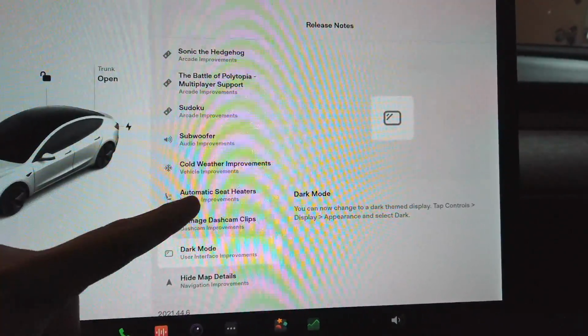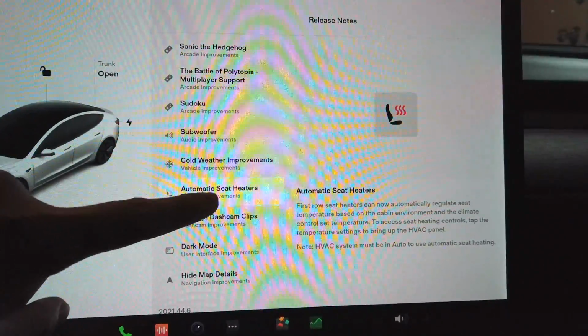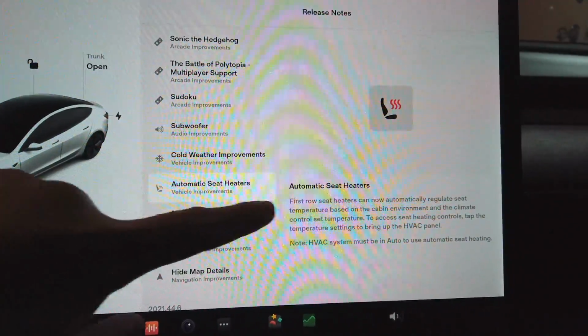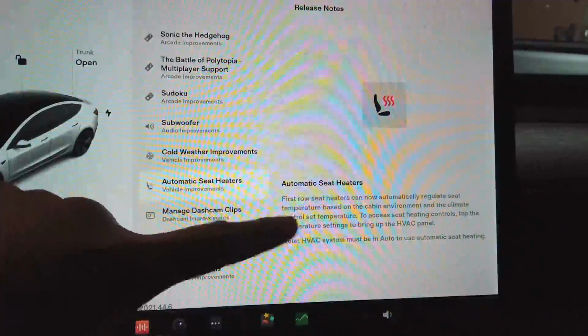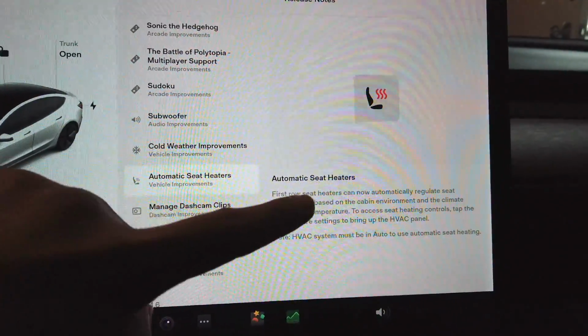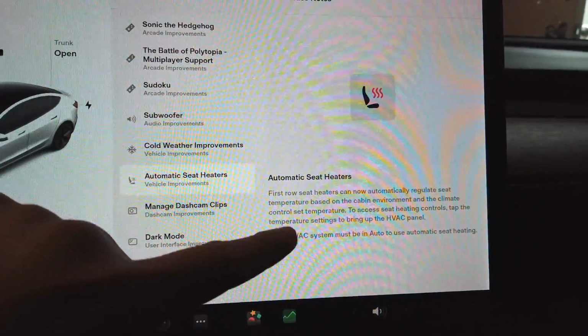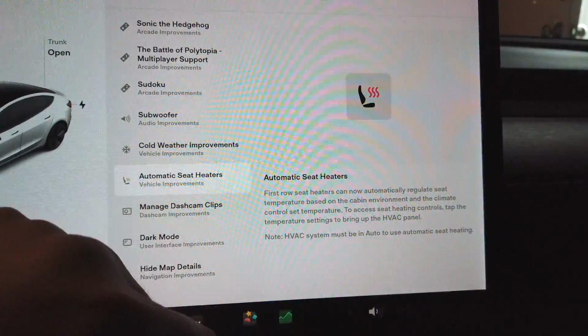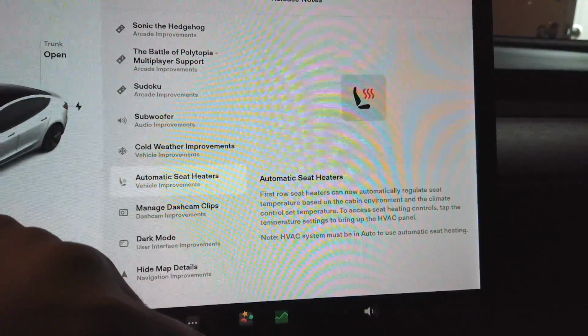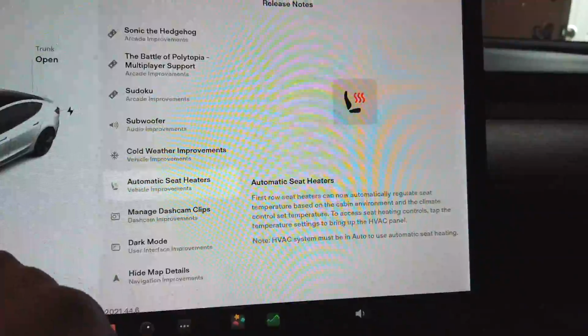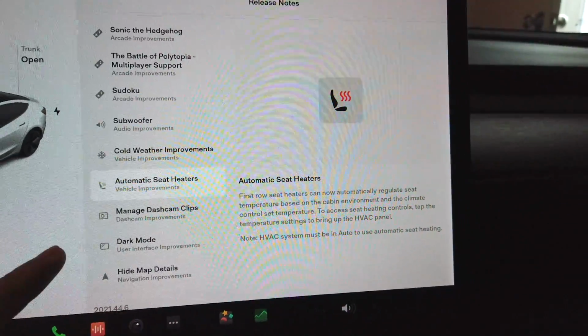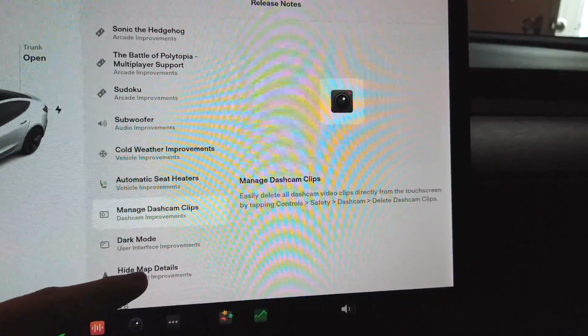Dark mode, automatic seat heaters. First row seat heaters can now automatically regulate seat temperature based on the cabin environment and the climate control set temperature. Okay, that's great. That's really convenient. Dash cam clip.